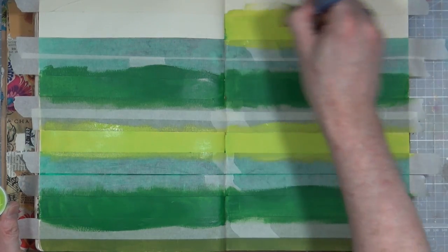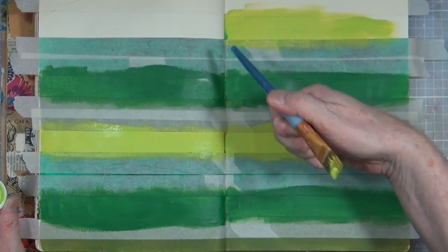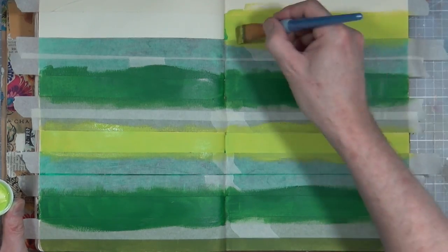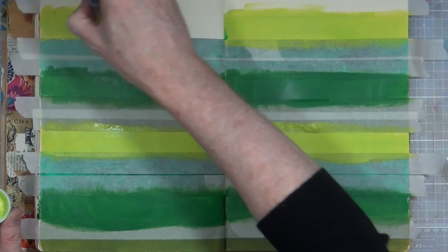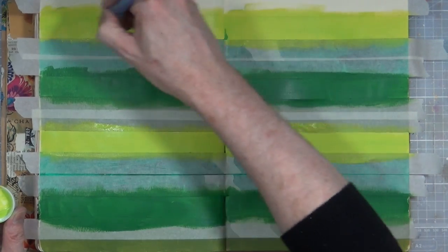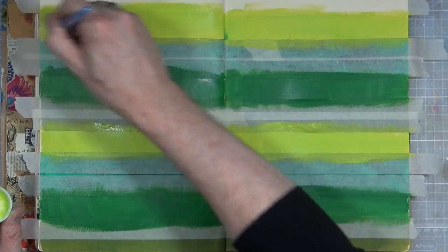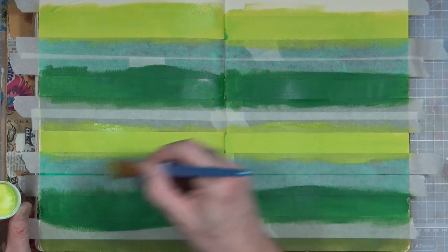which I'm going to use the Dina Wakley Evergreen on. Now, as you can see, it's not covering that little piece of darkness in the corner there, which tells me that this paint isn't as opaque as I thought it was going to be. But that's fine. We'll see if we can try and give that a second coat before we finish, just to try and hide that. But I'm not particularly bothered if we don't manage to get that completely covered up. I just like the fact we've got such a brilliant variation in the green colours in those stripes. I'm loving the fact that that one's such a bright colour.